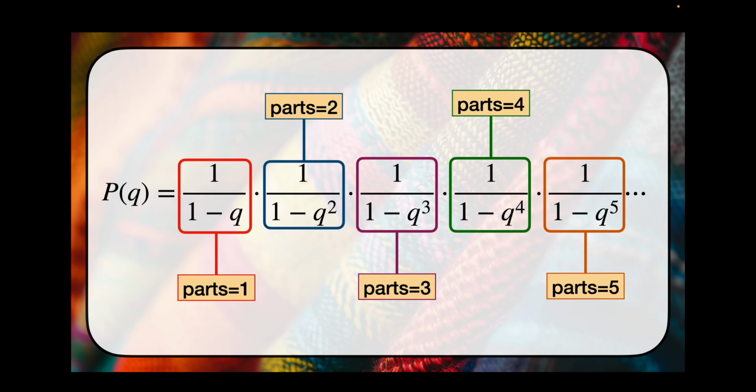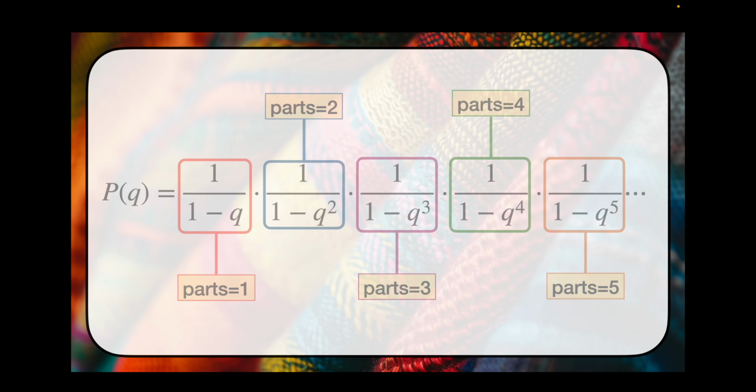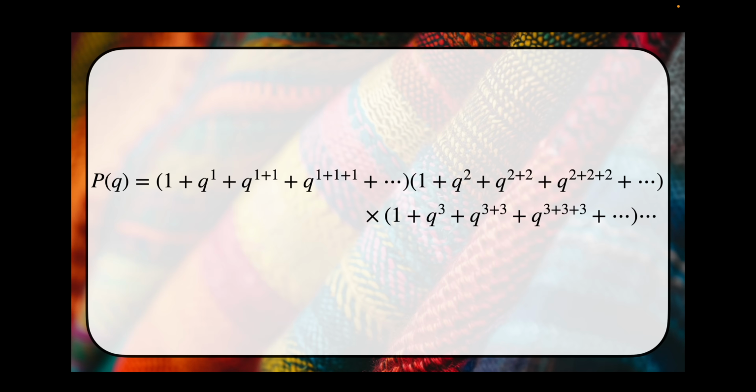So the way to look at this is to take our unrestricted generating function with the big product and expand all of the parts out as geometric series. This is pretty similar to something that we saw before when we were looking over the intuition for the proof. So this is what I've done here. And as you can see, if we decode this, the number 1 in the expansion of 1 over 1 minus q corresponds to 0 parts equal to 1.